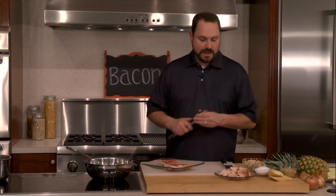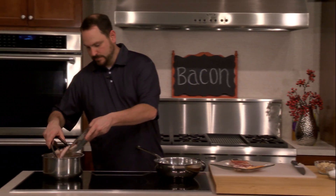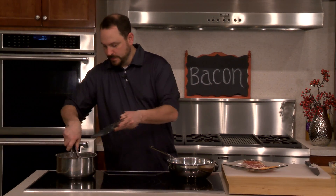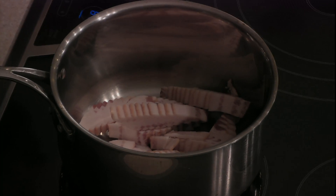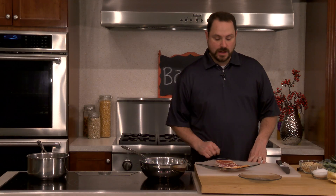I'm going to start out by taking this bacon that I've cut up a bit and put it in a pan that's just barely warm. I want to render this bacon — that's taking the fat that's solid and turning it into a liquid. Our bacon is going to get nice and crispy, and we're going to use that for our bacon popcorn and one of our other dishes. We'll also start making our jam.